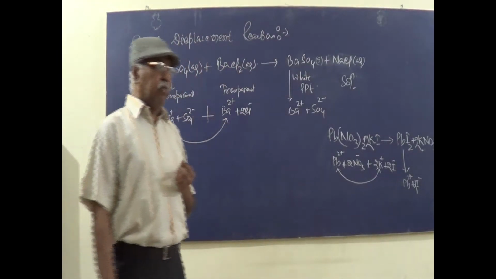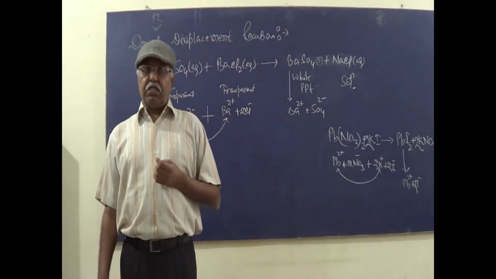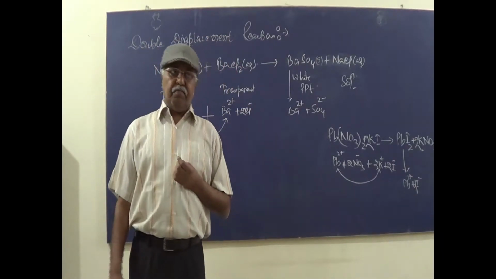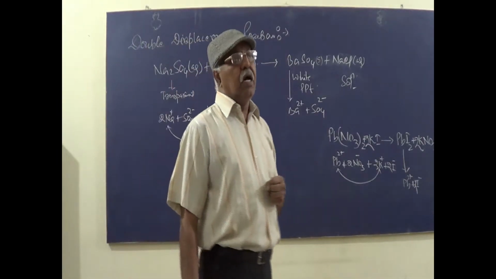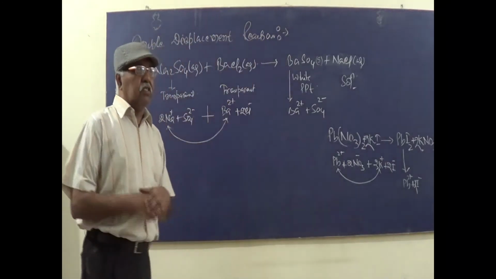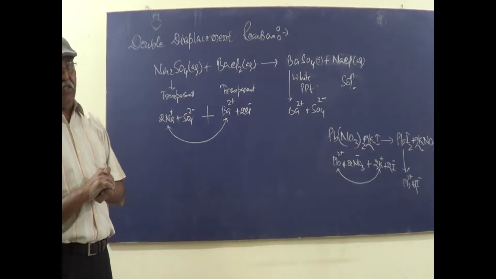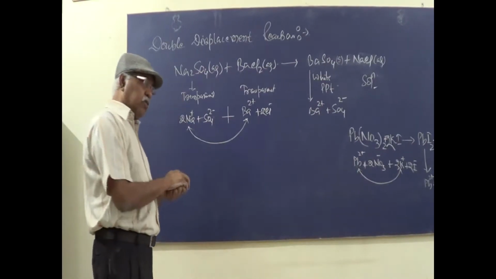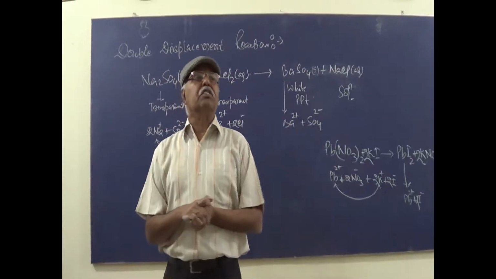Today's class we will be starting the double displacement reaction and the oxidation reduction reaction. Thereafter, two topics will be left: one is corrosion and another is rancidity. So let me cover these two types of reaction, the double displacement reaction and the oxidation reduction reaction. Another way you can say it, the oxidation reduction reaction is known as the redox reaction.